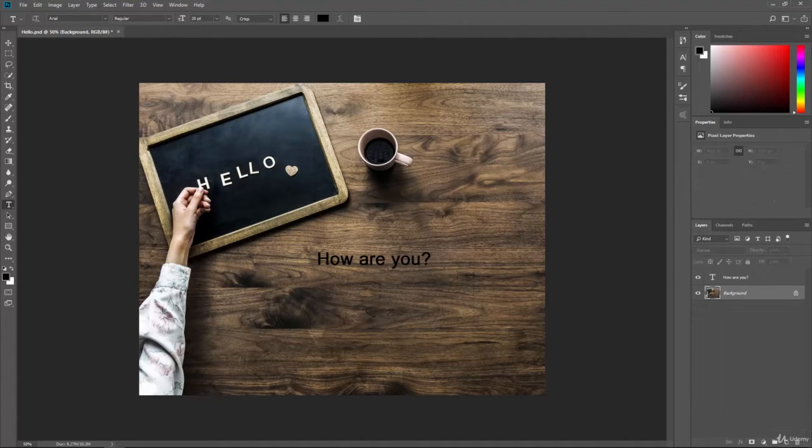We don't need it. And with the type tool selected, if we click on the type layer, we can make adjustments. Now we can do this with the tool before we start typing, or we can do it after we've typed. This is also a vector style graphic and it's easily editable. So we can change the fonts and the colors and everything we want even after we've created the type. The first thing, let's go ahead and change the color just so it's easier to see.